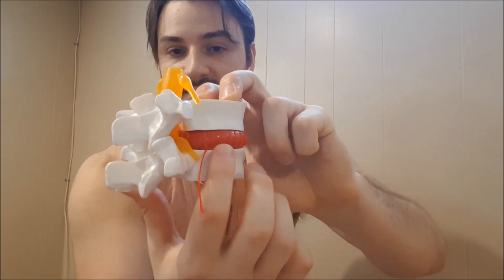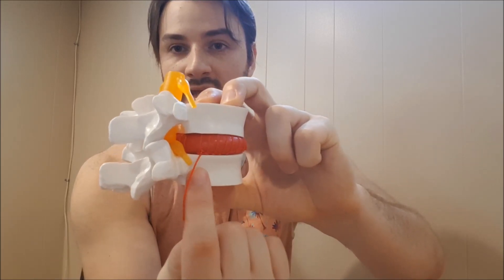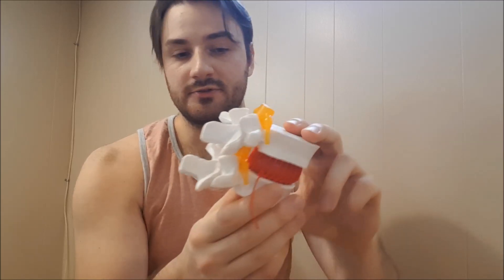Another thing to understand is that when we sit for a prolonged period of time, the spinal disc itself will start to flatten out and deform. As pressure continues to be applied, and if we're also sitting in a little bit of flexion, that disc as it flattens may hit the back nerve root and start to trigger pain. This applies to anyone with a disc bulge or disc herniation — prolonged sitting can produce pain symptoms.